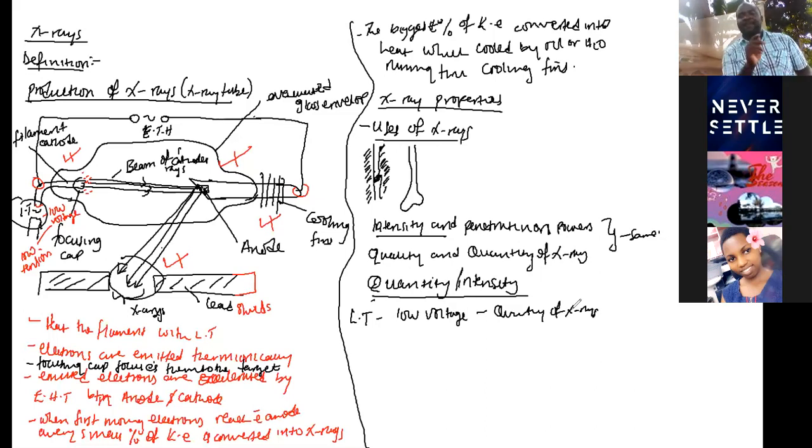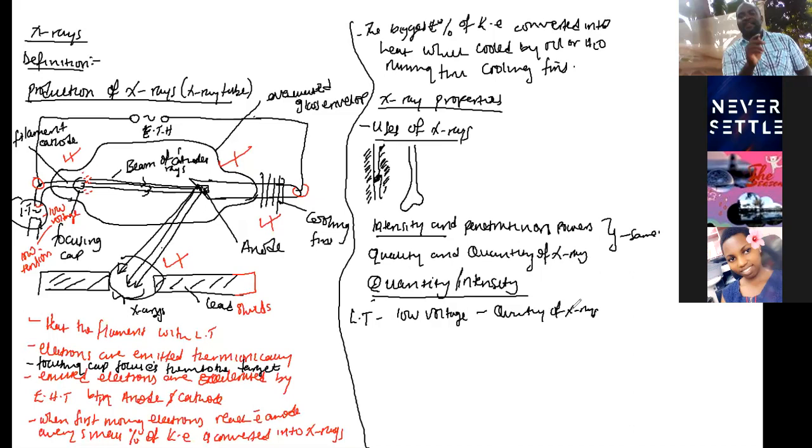And what will happen? Very many electrons are going to run and strike the target per second. And what will happen? A very small percentage of their energy is converted into X-rays, but this would be bigger than what we had before. Reason? We have more electrons coming in. If initially 1 million electrons were striking the target, I increase the low tension by doubling it. Perhaps it gives me 2 million electrons.